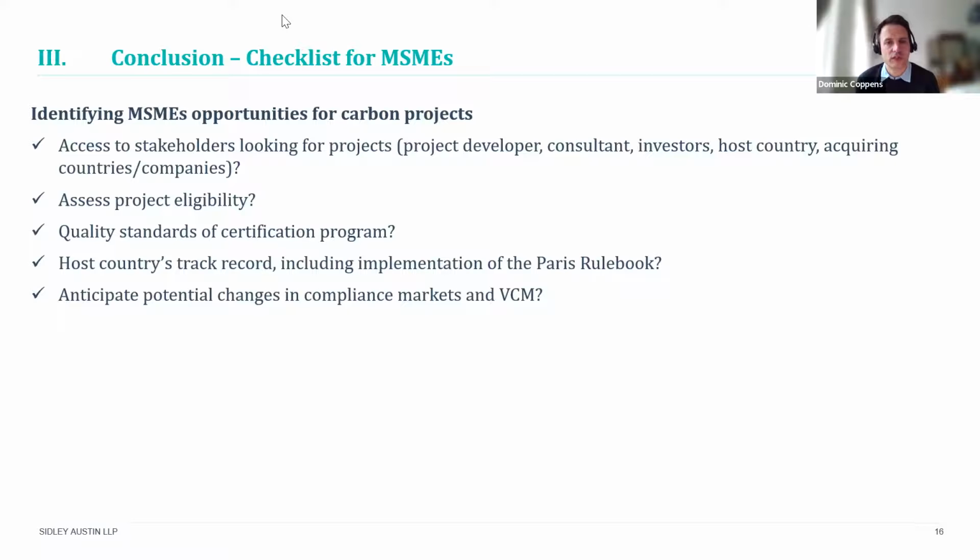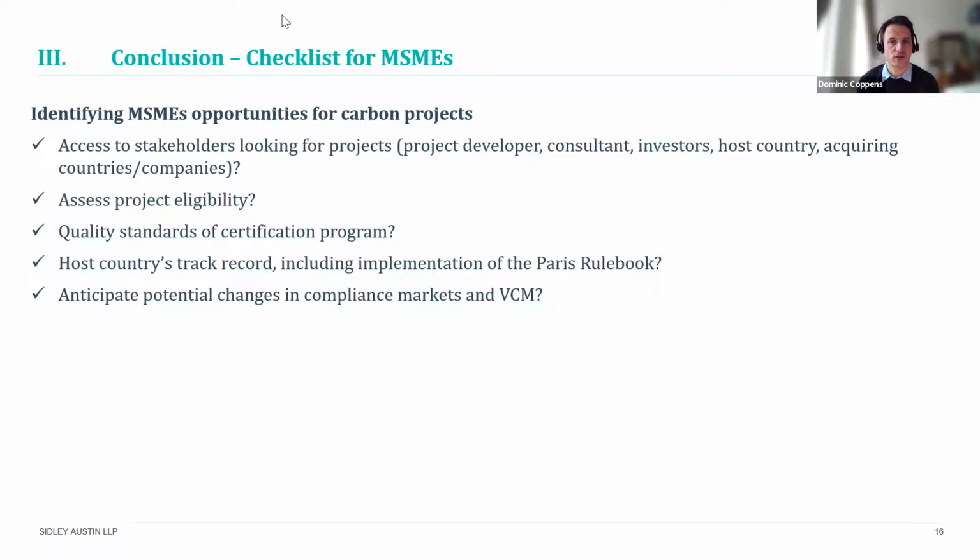I think just to conclude today's session, the key takeaway is that there is really a lot of interest from a lot of stakeholders to develop high quality carbon credit projects, including with small enterprises. And small enterprises, as we've seen in the chat box, will raise specific concerns like what's the cost for registration under the different registers, which may indeed differ among those registers. Can I potentially also group emission reductions that a lot of different companies have achieved? So all of those practical questions are really important. And if you want to discuss those practical questions with us, feel free to reach out to us.